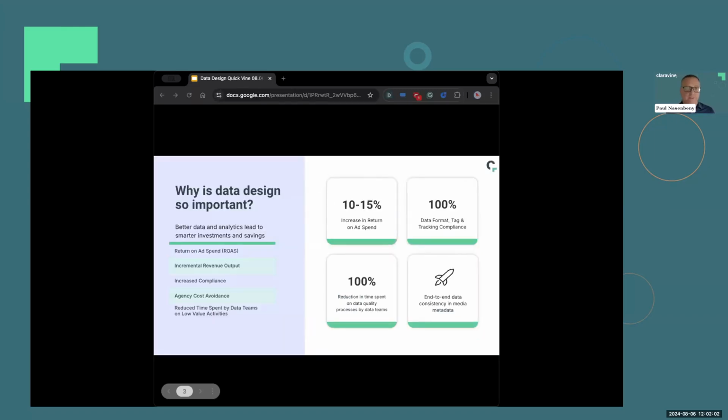So, why is good data design important? Because it has a big impact on your bottom line. It saves you time and money by reducing mistakes, and it reduces the time that you spend cleaning the data to make it usable. And as you move the data around internal teams, agencies, ad platforms, analytics teams, it'll give you confidence that your data is still intact. And the killer feature really is reducing the unattributed ad spend that just seems to go to the void.